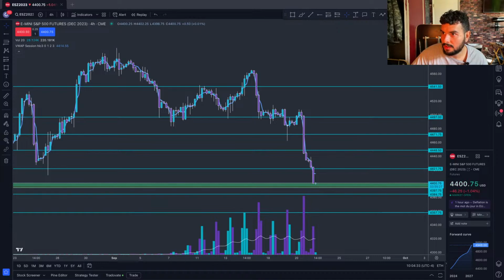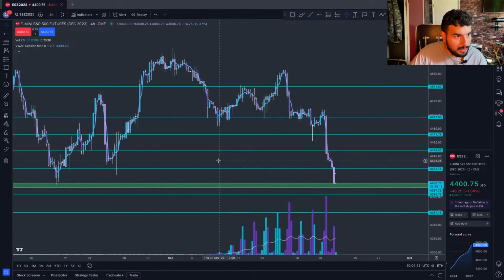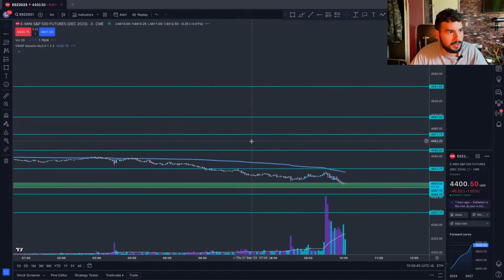Thinkorswim, not trying to work today. Let's see. Oh man, that sucks. I want my Bookmap. Go to a smaller time frame. It should be 10 already.